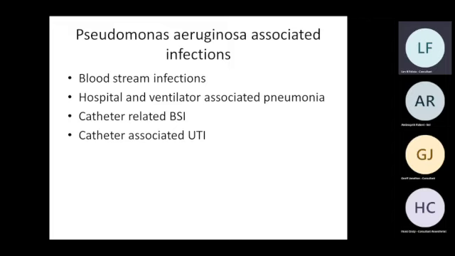So what infections is Pseudomonas associated with? You've got your bloodstream infections, hospital and ventilator-associated pneumonia, because you've got ET tubes in there. And again, catheter-related bloodstream infections and catheter-related UTI. You'll notice that 2, 3, and 4 are all most likely because you've got plastic in the patient, and your bloodstream infections can either originate from your VAP or your lines. And sometimes it can be in the gut, so you can find Pseudomonas in the gut of some patients, usually because they've had hospital stays and been exposed to antibiotics.